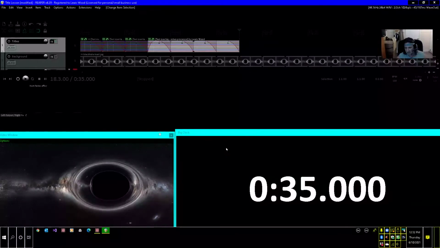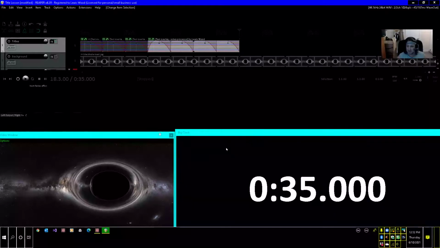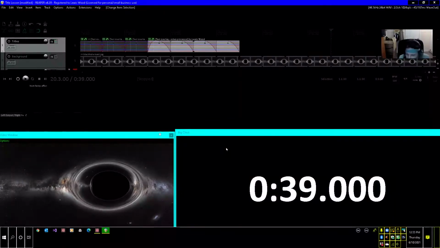Okay, there we are. And now let's go to the end of that. Control Shift period. Bar 18. All right, Control Shift period sent me to the end of that. Now I'm going to go ahead and skip a few seconds. I'm going to go 1, 2. Okay, and it put me at, let's see where I am. Control Shift J. 0 minutes 39.000 seconds. Let's go to 40 seconds just to make it even.